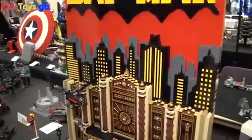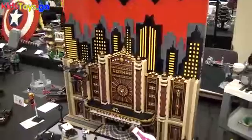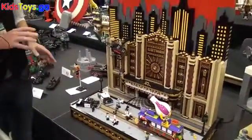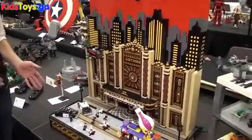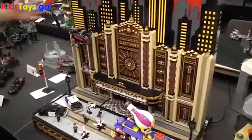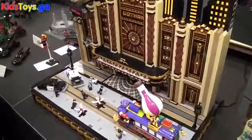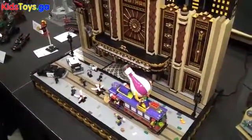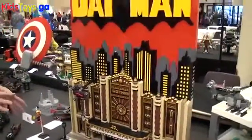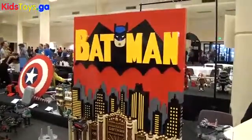Okay. Yeah. And what's the breakdown like for transportation? Is it all one piece, or how does that work? It's all one piece. Basically the base is two 48 by 48 base plates, and the theater's attached to that, and then the backdrop right about here lifts off, and so the bottom goes in one box and the top goes in another slim box.